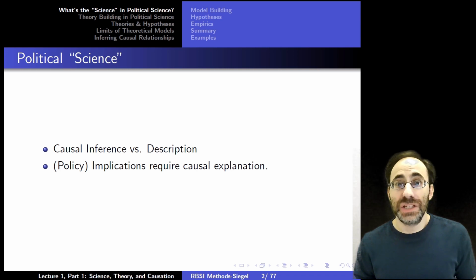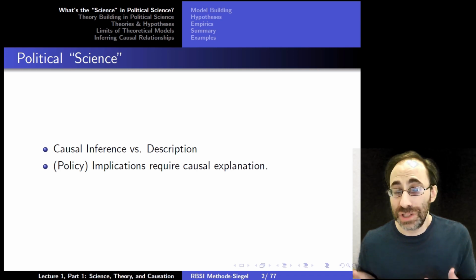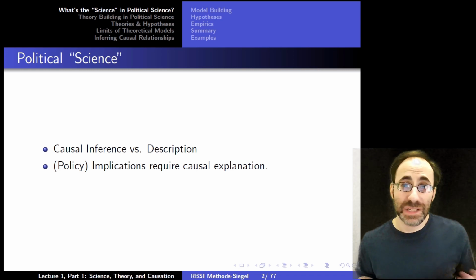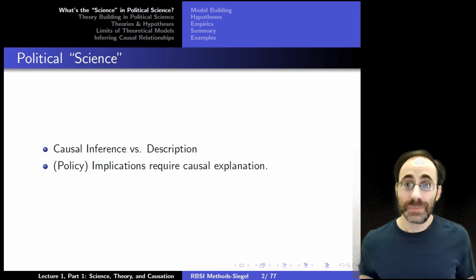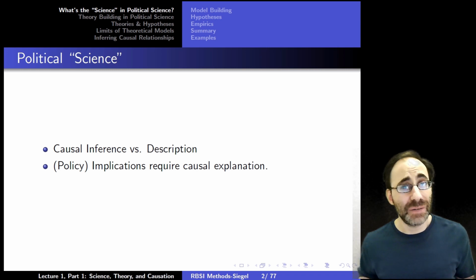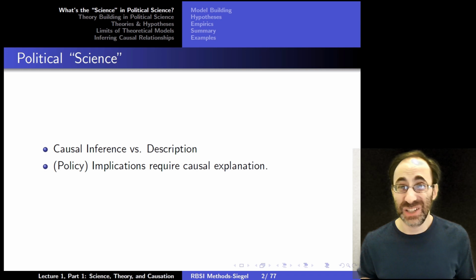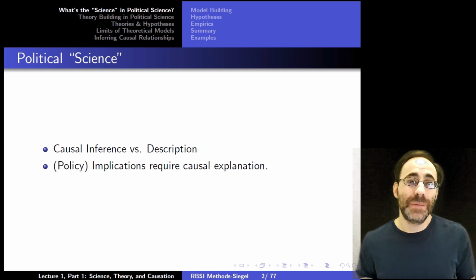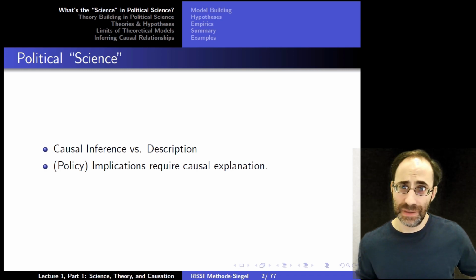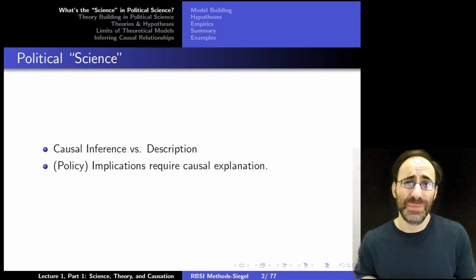And what makes it a science here is the drive to causal inference, right? To understanding the causal relationships between two or more things. When I say causal, I mean that some A causes some B. I would not mean, I'll be very clear about this, I would never mean that A always causes B. That kind of deterministic behavior, as we'll see, is not very much associated with political science or really any social science. Instead, we're going to talk about probabilities and how some A might lead to B happening more often or less often than it would have happened had not A occurred. And that's a little tricky, that kind of counterfactual. We'll discuss in great detail over the next bunch of modules, but that's what we're talking about here.